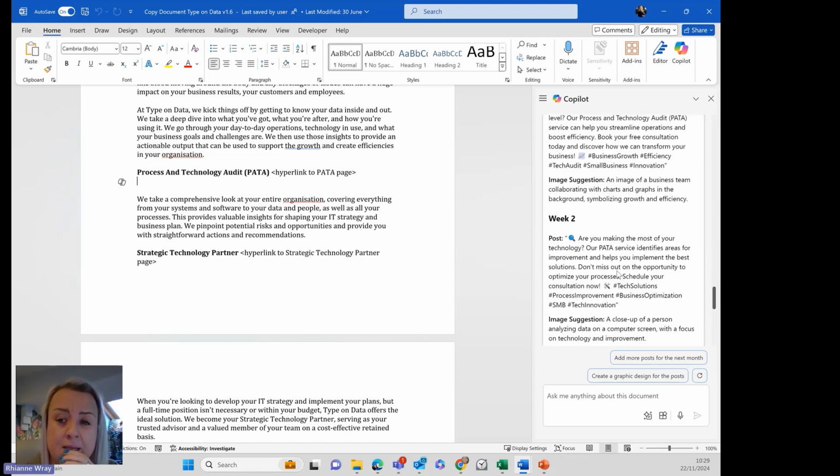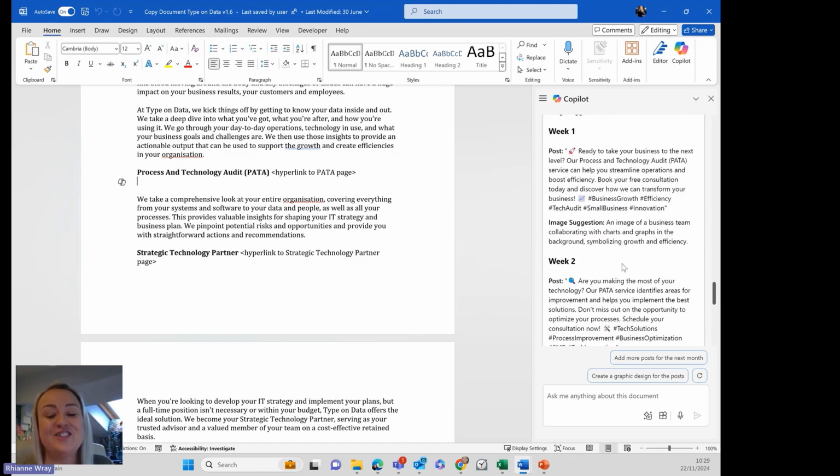So a big thing on this now, you'll start to see this when I mention it. In this fast-paced world, people use ChatGPT and other AI models to create their social media for them, and it's just much of a muchness. Everyone sounds the same. So whilst I have created 4 posts there, I will never use them. I will copy them into Word probably, and I'll start going through and be like, okay, I don't really like 'ready to take your business to the next level'. It doesn't sound like me.